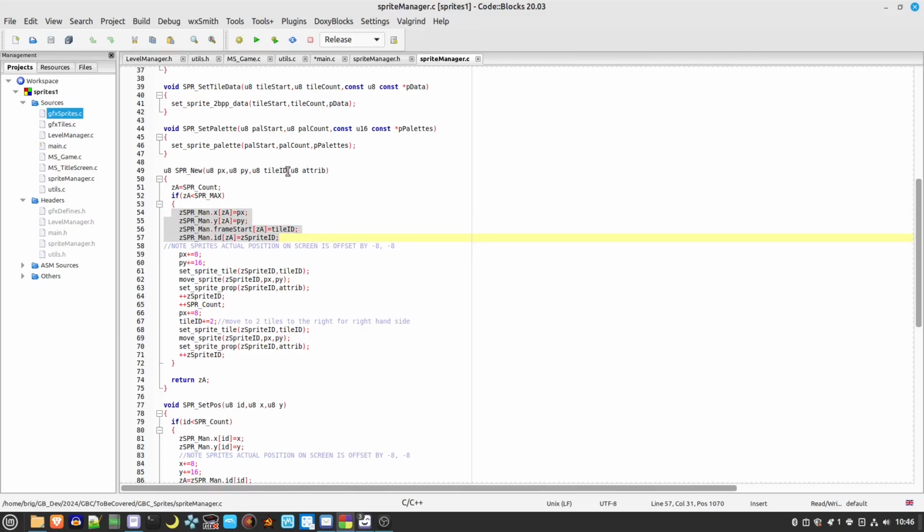So notice that there's the tile ID and the attribute byte. All I'm focusing on in this game is just the palette numbers in the attributes. I don't really tend to use many of the others, but you obviously can have a play around and see how they work here.